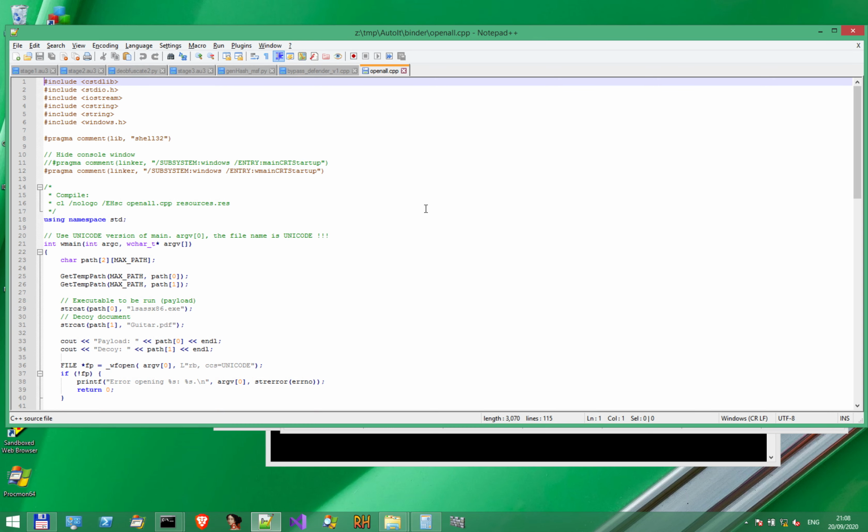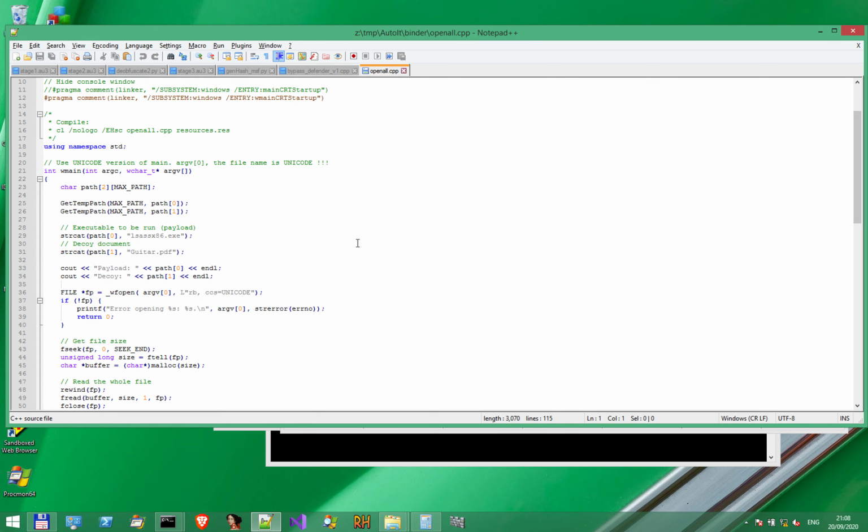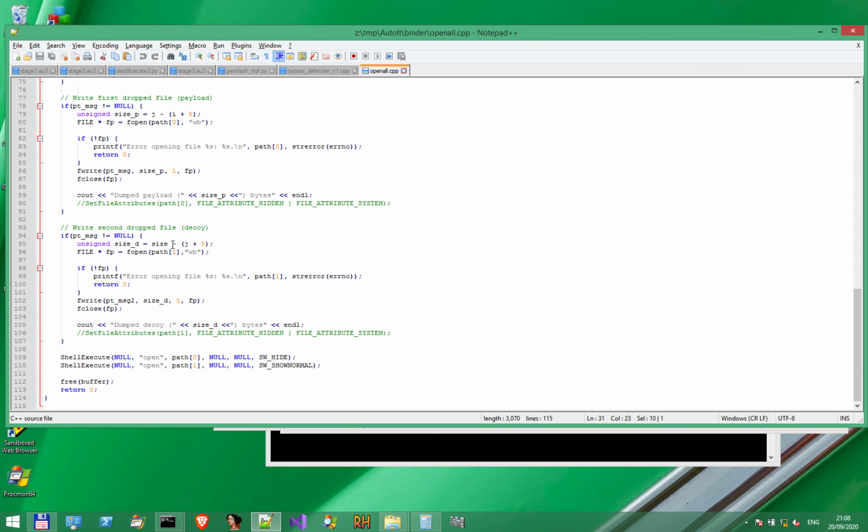The first one will dump two files on the disk in the temporary folder. It will dump an executable and the decoy document, and in the end, start both of them.